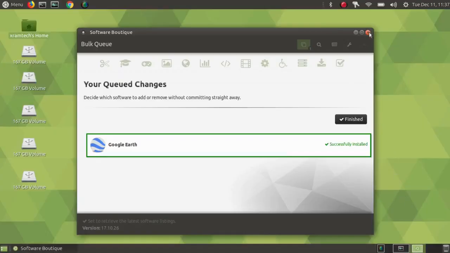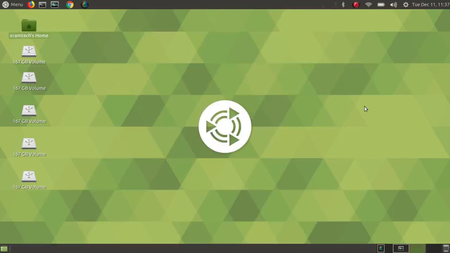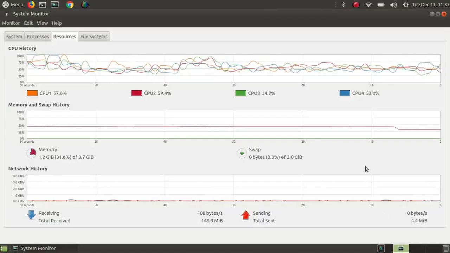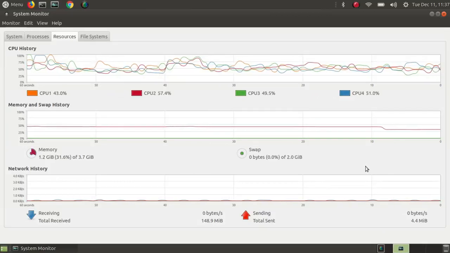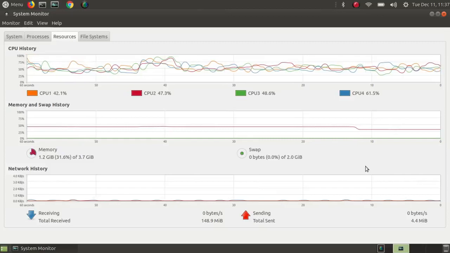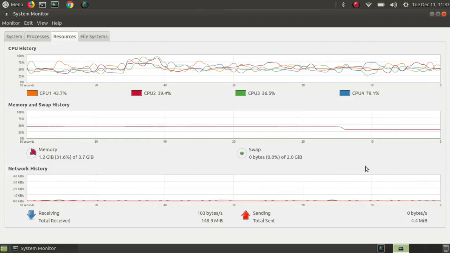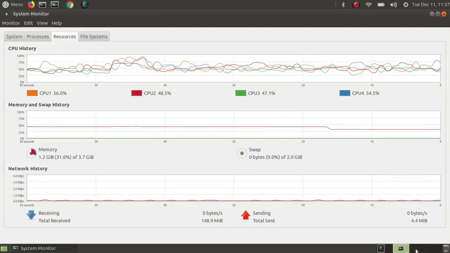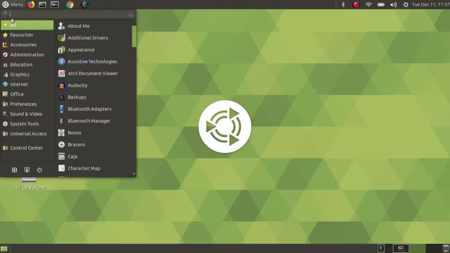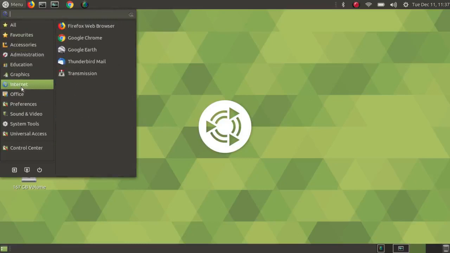I'll close the Software Boutique. And my memory use just started going down. However, I'm going to make things worse. I'm actually going to run Google Earth.